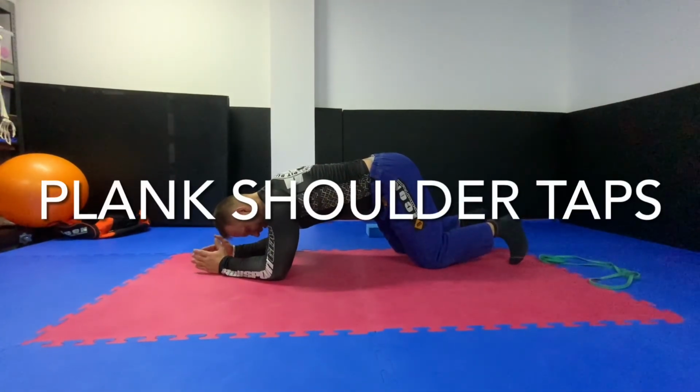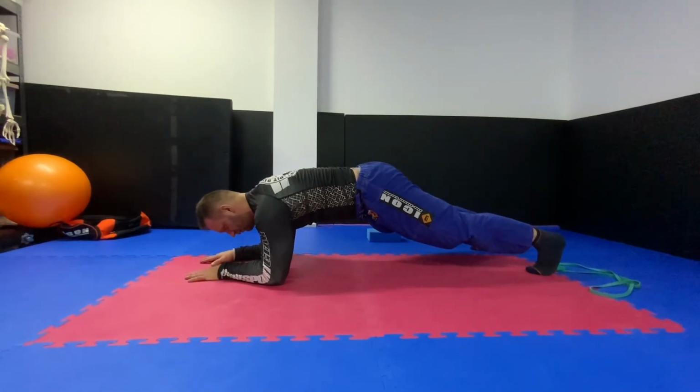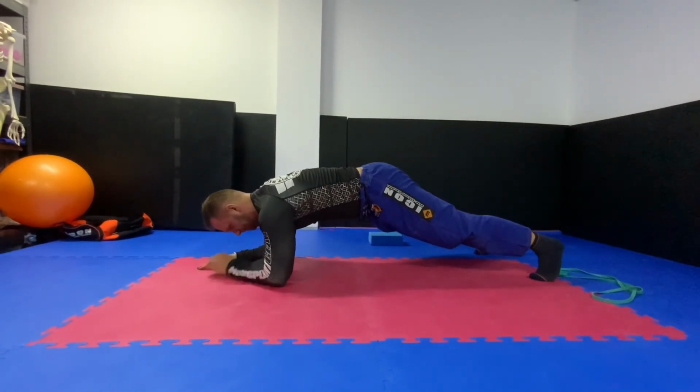The same exercise with one variation, just gently tap your shoulder, opposite shoulder with opposite hand. Try not to rotate your trunk.